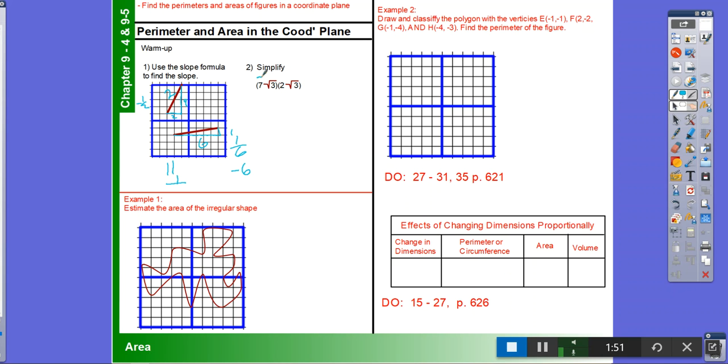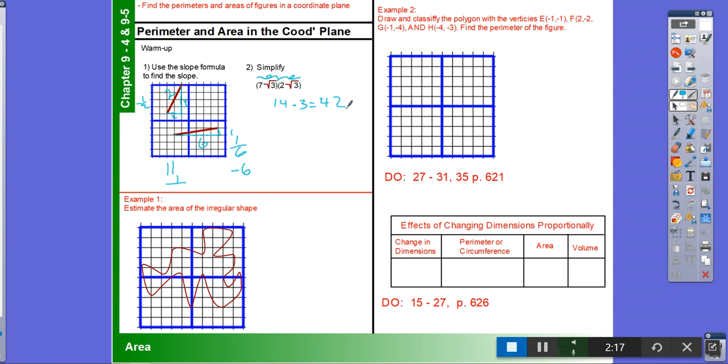All right, simplify. So remember, this is one whole number, 7 times the square root of 3, and we're going to multiply it by one whole number, 2 times the square root of 3. Well, we're going to have to sort of treat it as 2 parts and then bring them back together. 7 times 2 is 14. Root 3 times root 3 is 3. I bore even myself. 14 times 3 is going to be 42.